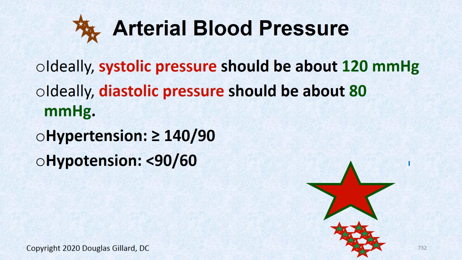Ideally, what's the blood pressure? It should be around 120 millimeters of mercury. Diastole should be around 80 millimeters of mercury. Hypertension, anything greater than 140/90, unless you go to malignant hypertension, but that's still a form of hypertension. So hypertension is anything over or at 140/90. If you hit those numbers, you have hypertension. But remember in lab, we talked about white coat hypertension, how common that is for people to get nervous, have hypertension at the doctor's office and not at home. Hypotension is less, we said that already, anything less than 90 or less than 60.